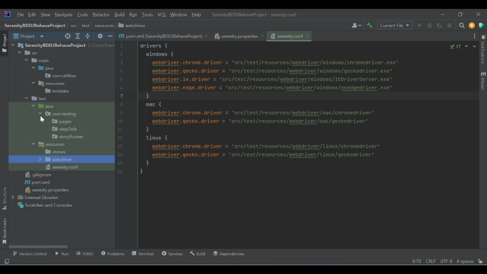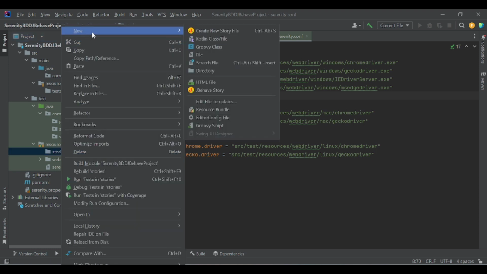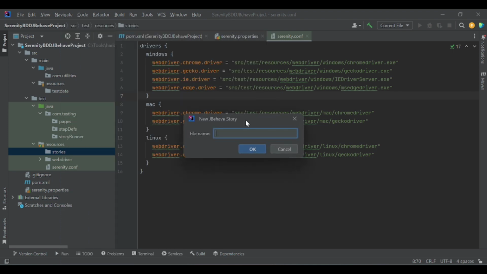In this video I'm going to show you how to create a JBehave story. In order to create a JBehave story, I am working under resources. I have already created a directory called stories, so let me create a new story file. If you don't find this extension, don't worry. Let's create a new file and write the file name. Here I am writing the file name as GitHub, as I'm working with the GitHub application, and you can also specify .story, so that it becomes a JBehave story.